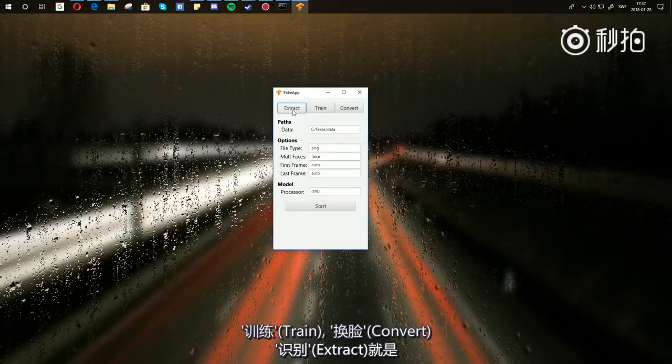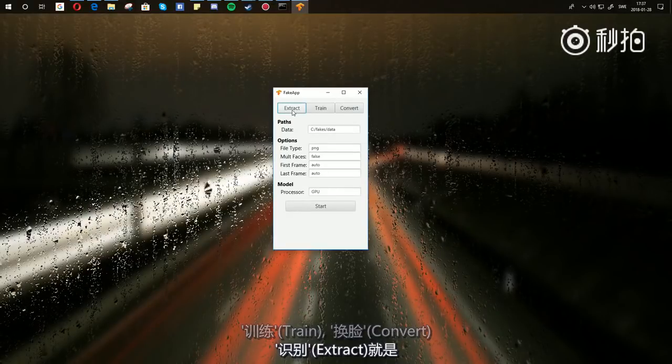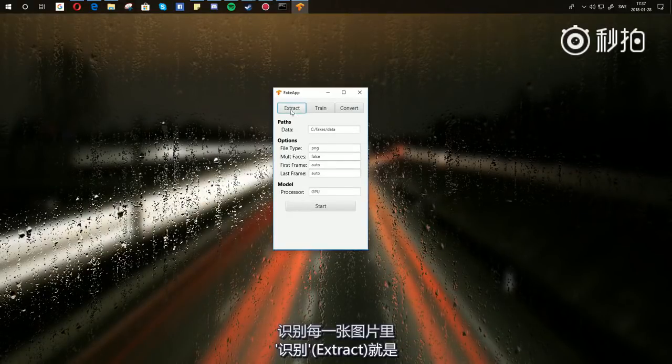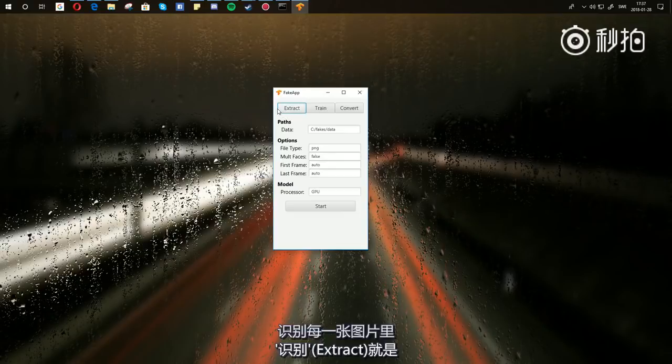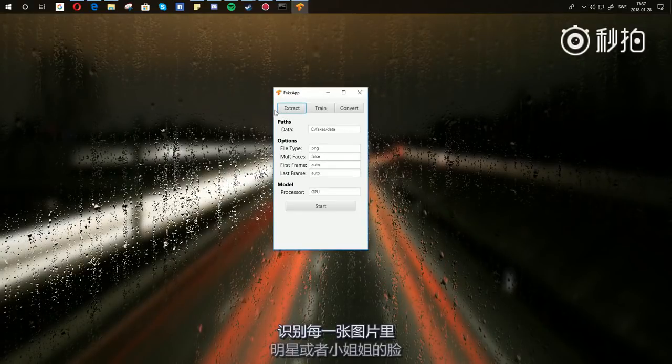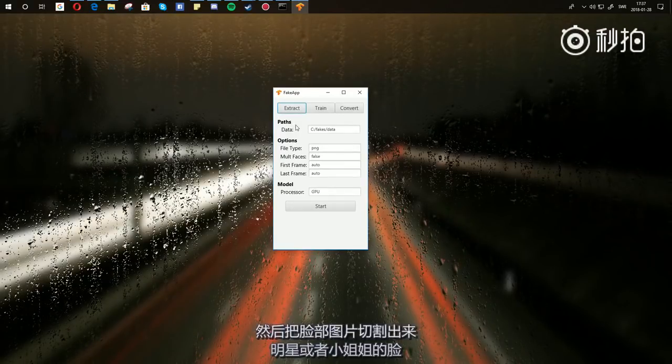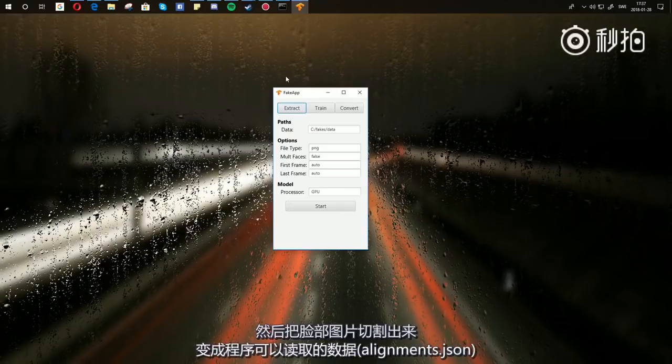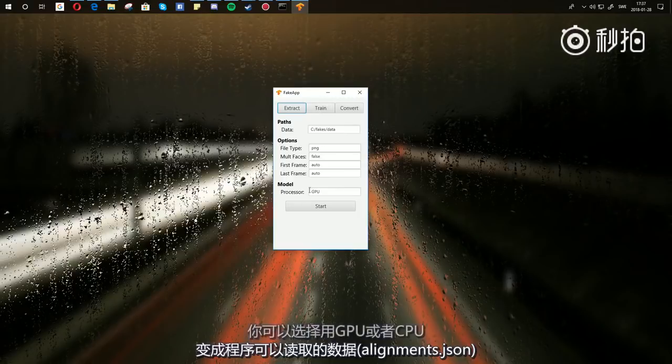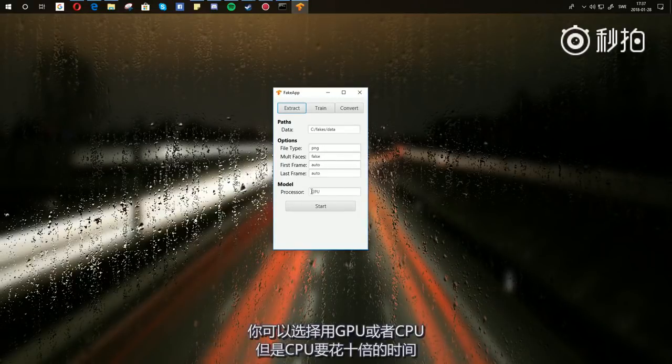The extract is where you take every individual image of your celebrity or of the porn star, and cut it out to only show the face, so the program knows every individual face to merge. You can do this with either the GPU or the CPU. The GPU is 10 times faster.